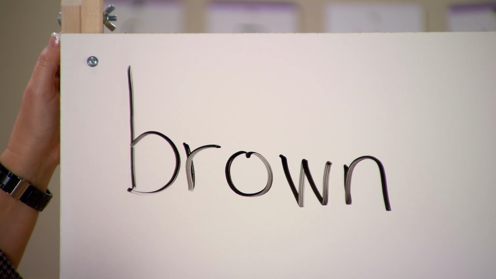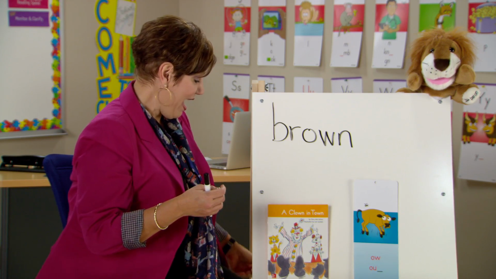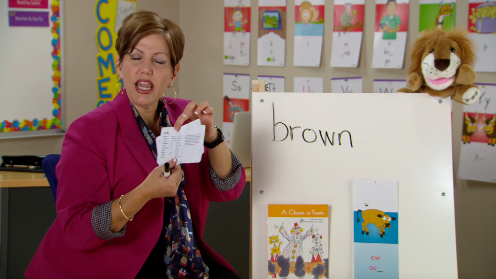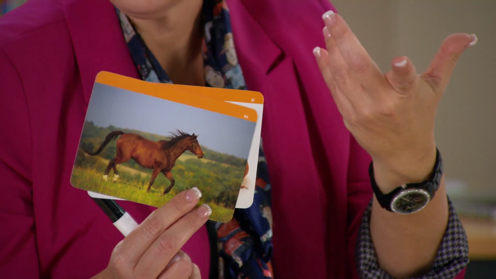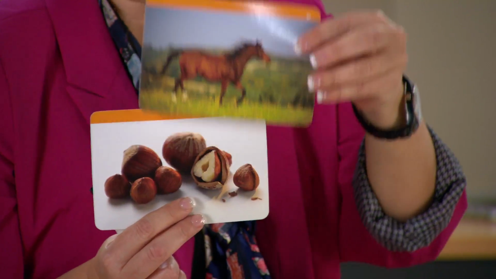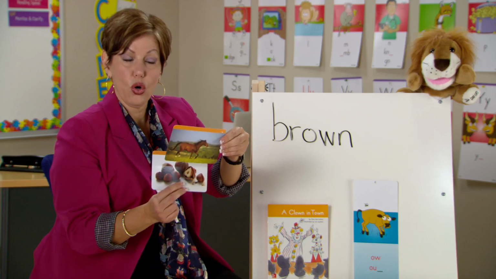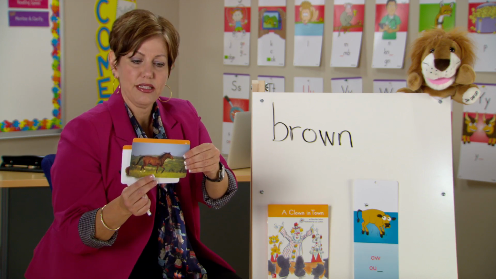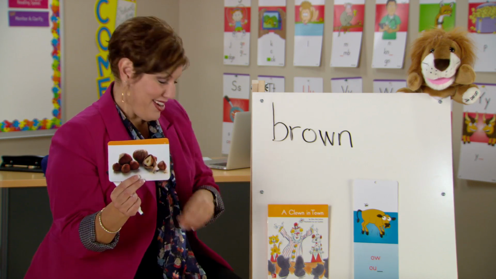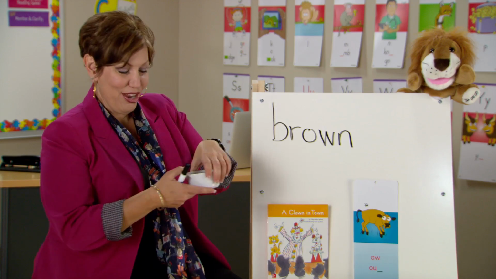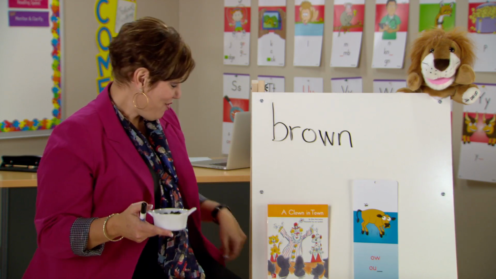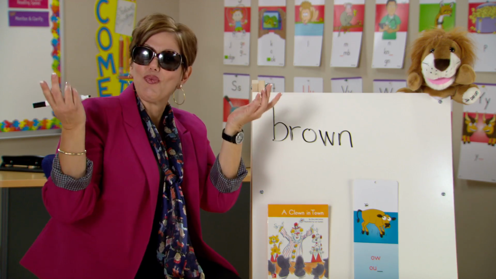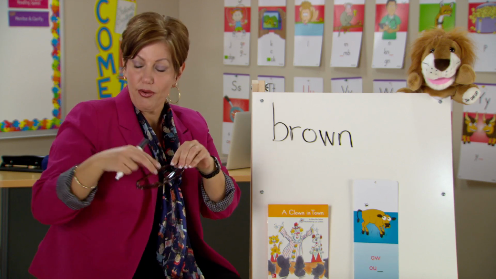Now you want to make sure the students understand this word, so you have fantastic photo library images in Open Court Reading that actually have on the back 11 languages that you can reinforce on how to say that particular picture. So you can have brown horse, and it tells you how to say horse in Spanish, Vietnamese, Korean, Arabic, Russian, etc. So the most popular languages spoken in the United States. So brown horse, you can say brown nuts, you can bring things in that reinforce brown, like brown coffee beans. You can bring things, I happen to have these because I traveled today, so I have brown sunglasses, so you can reinforce this with the students, so students really understand brown.